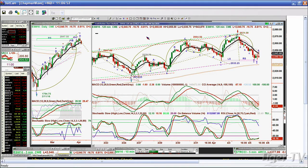This is the Dow E-minis down 16 at 4:30 this morning. I sent out my chart on the E-minis to the den. We were somewhere over there, and I said that a number of things are going on. I showed the parameters, left side, right side, price, time match to 2035. And that should take us, if you match everything here, to about 10 o'clock. And at 10 o'clock, the low was 2036.75. Now there's been a rally attempt, another rally attempt.